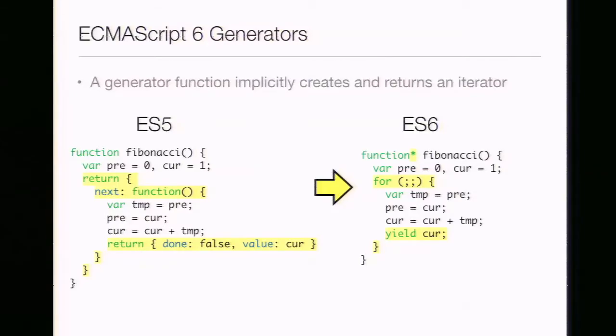And what has changed? Well, notice the little asterisk here. You should think of it as a Kleene star. Now, instead of a function that you call and it returns a single value, you call it and it returns an iterator that produces zero or more values. Inside these generator functions marked with that little asterisk, you can use a new keyword called yield to return a value to your caller, but at the same time suspend execution of this function until the caller asks for the next element in the sequence, and then you continue from there.